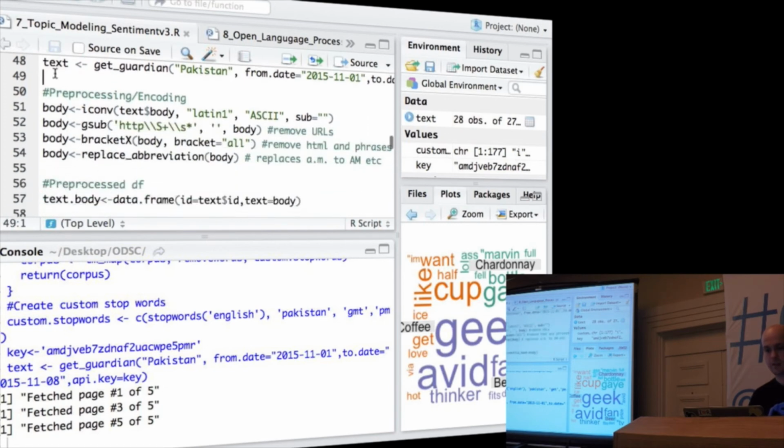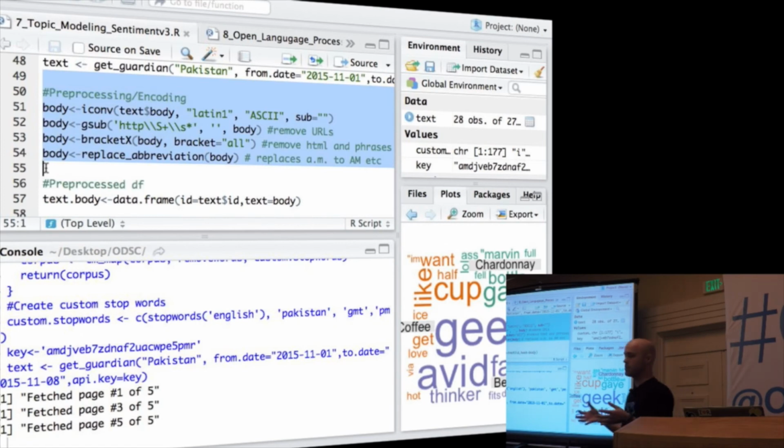I'm going to do some pre-processing where what gets returned from the GuardianR is actually a data frame, and I want to only use the body of that text. I want to remove the HTMLs and the URLs from it. Remove bracket X means remove anything inside brackets. It's a QDAP function.